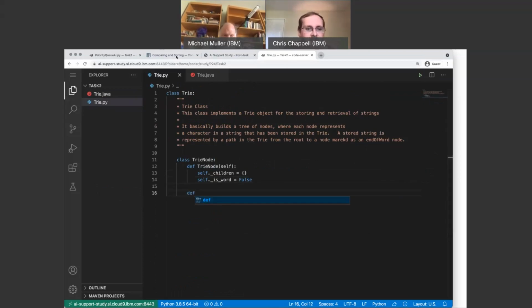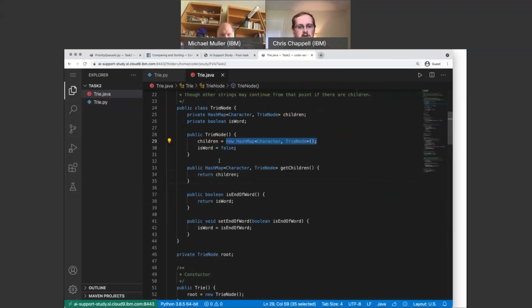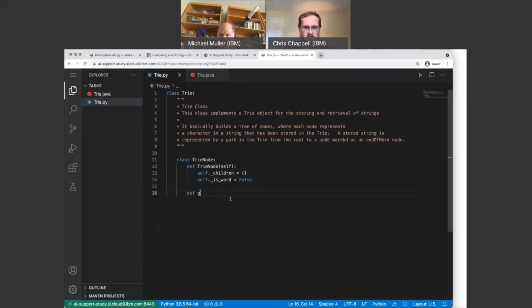Okay, next method. Hash map get children, return children.